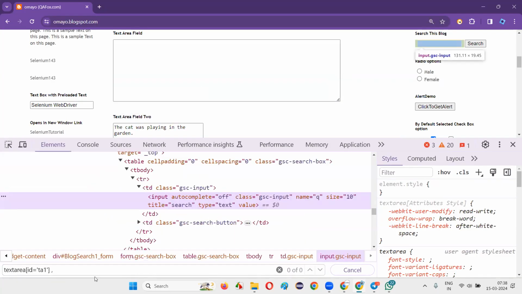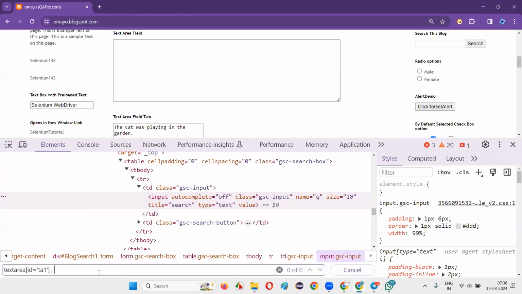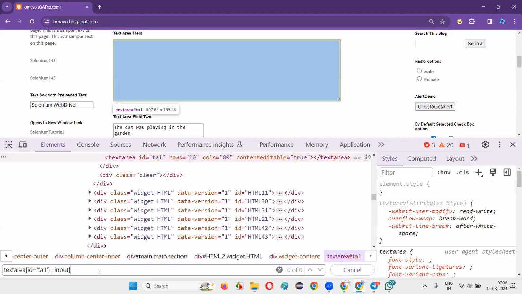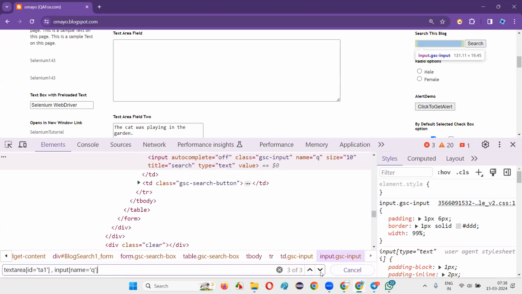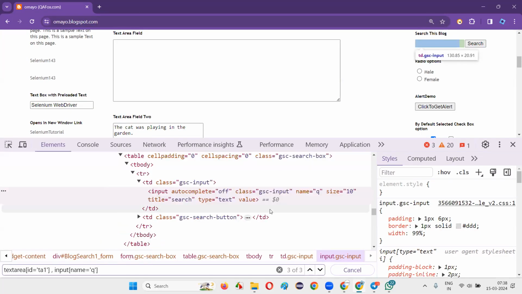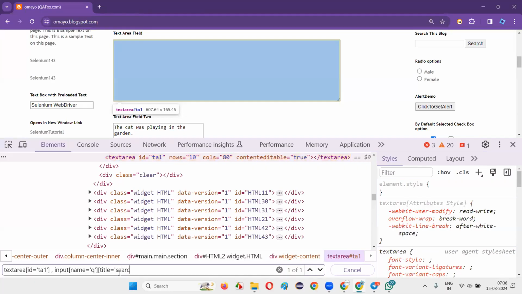So I am going to give multiple CSS selectors, guys. Here I'll say input name is equal to q. Now 3 elements are getting located, maybe because of some duplication of the name. A title search is there, so I'll add that also. Now it became 2.